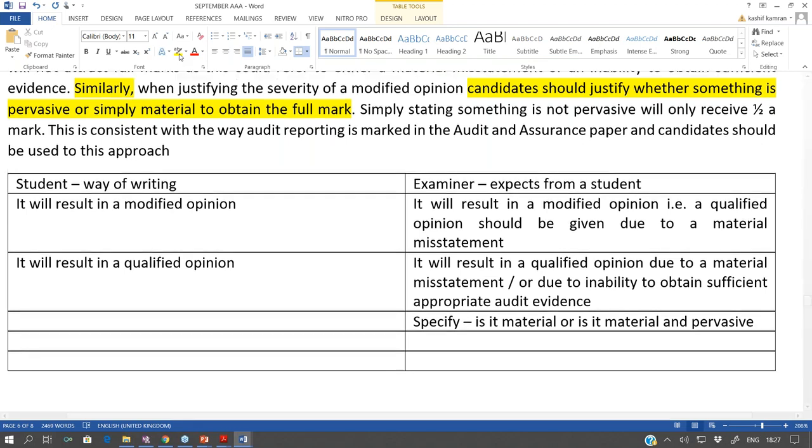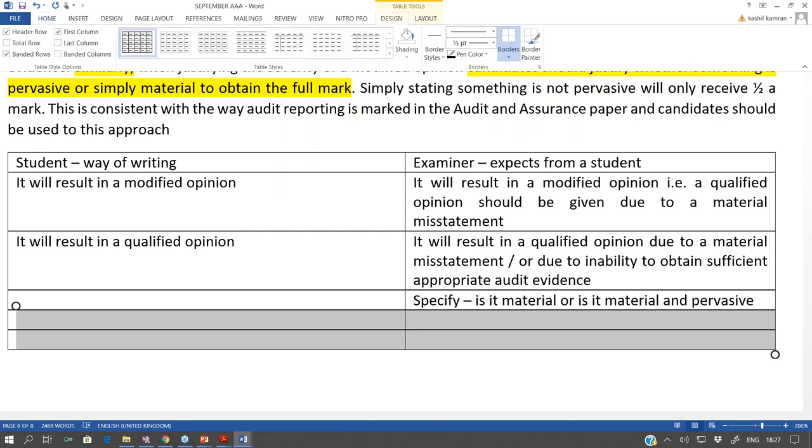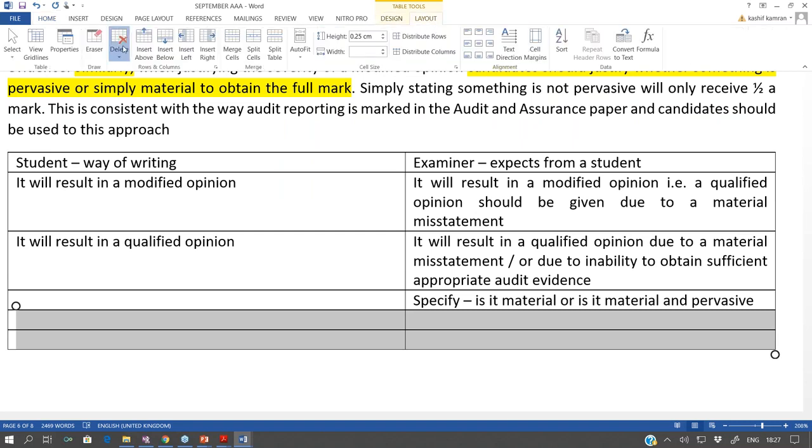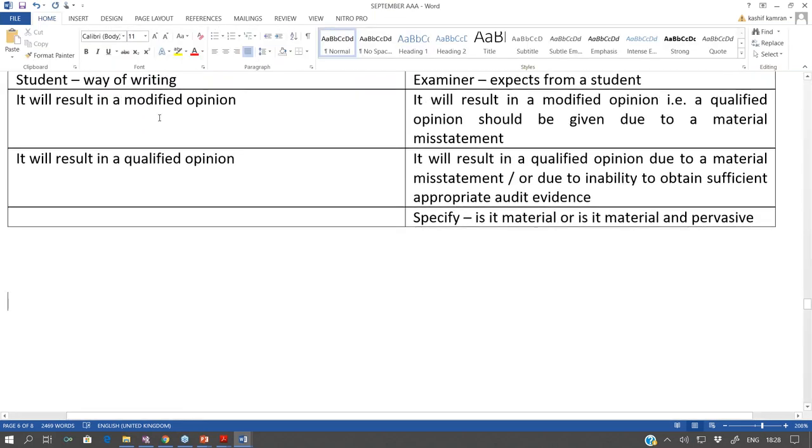So what's the summary now? What have we learned from the examiner's approach here? Okay, I need your concentration and I also need your yes and no answers as I proceed towards the summary. Please concentrate on the summary and make sure you have all this in mind before I start on the marking scheme and the drilling process. Let's recap the examiner's expectations.